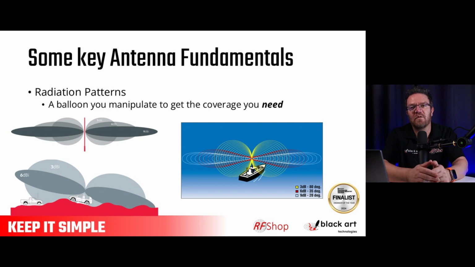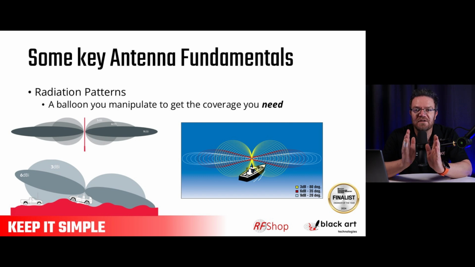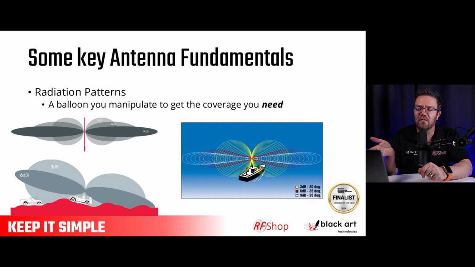The same is true for marine. So the boat picture that I have is exactly the same problem. If the boat is rocking left to right and your gain is too high, when the water is absolutely still, it's good, but once you start to move, you sway left to right, you will have a problem. So you need to go for a lower gain antenna to make sure of a softer roll off and slightly less gain, but it's going to be much more lenient as the boat moves. That's going to save your bacon, so to speak.